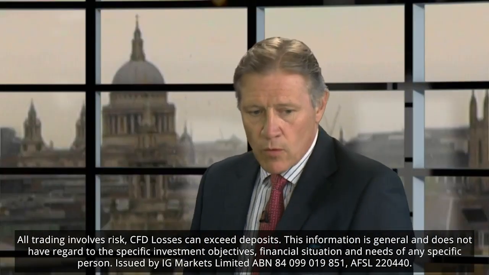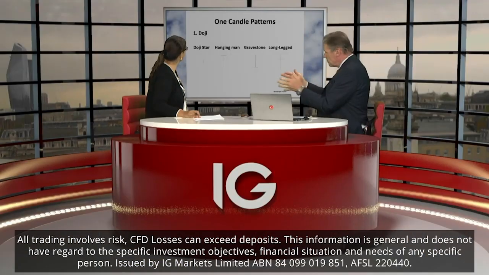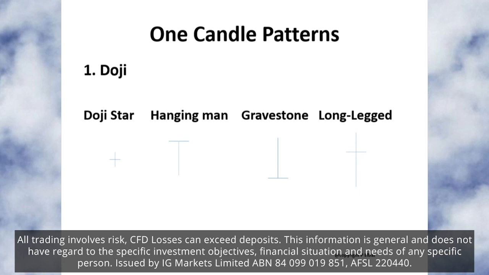Let's move on and take a look at one-candle patterns. We start off with the doji. So the first thing we look at with the doji is there is no body — there is no difference between the open and the close, so they're at the same level. This is why we have something which looks like a doji, which is a cross. The market actually went up, down, and closed at the same level as the open. In terms of what it means, it could be uncertainty, because there's no clear direction. You've come back to close exactly where you opened. So the doji is actually very important to look out for.